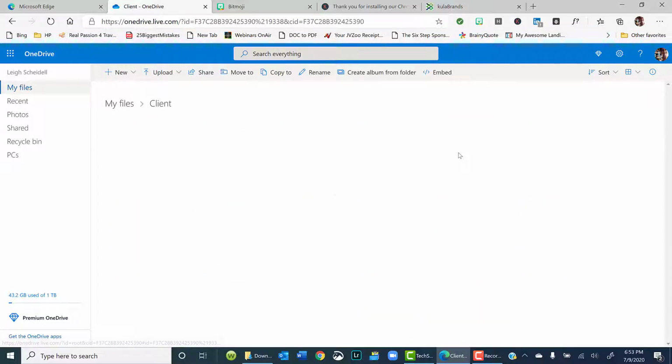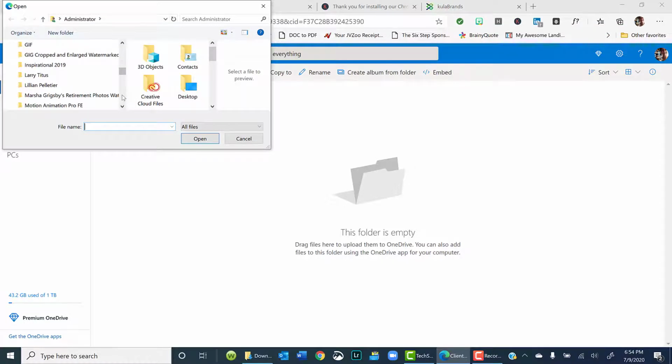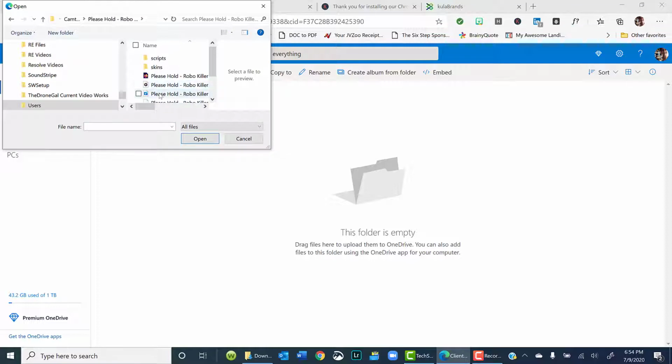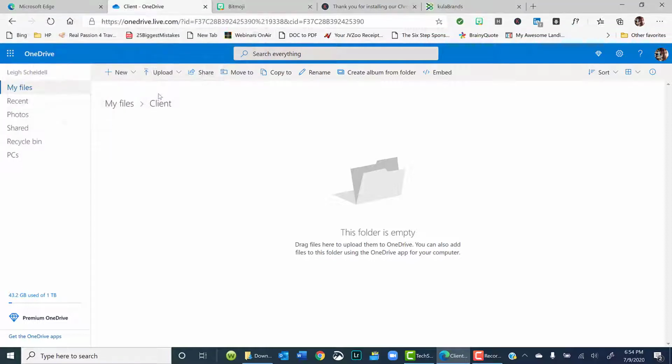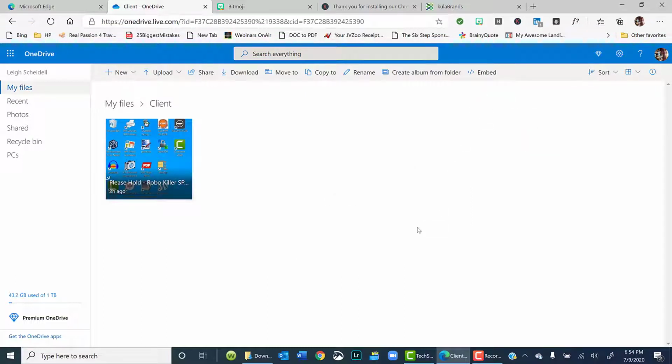So if I click on that folder, then I'm going to upload something to it. In this top line here, this grayed line, we have new and upload. So I'm going to click on upload and select files. And then I'm going to navigate on my computer to a place where I can select an item that I can upload here. And this is the actual file. So I'm going to click on that. And then you can see that the file is uploading. And it was a real short file, so it loaded that quickly.